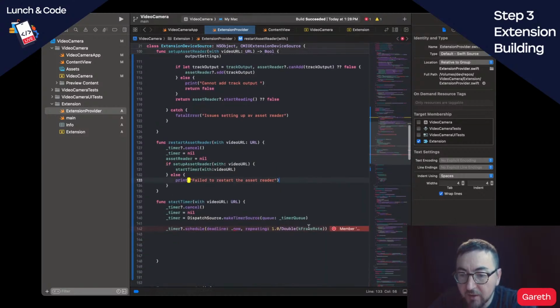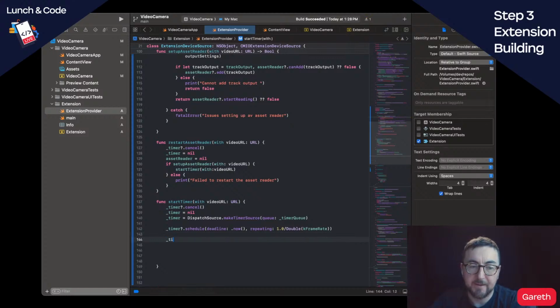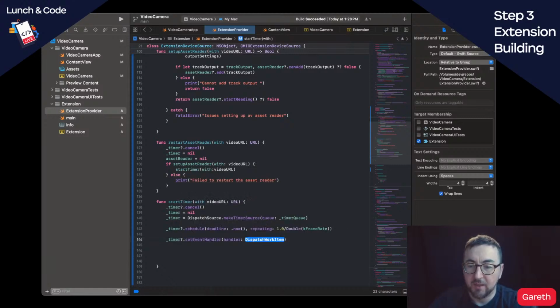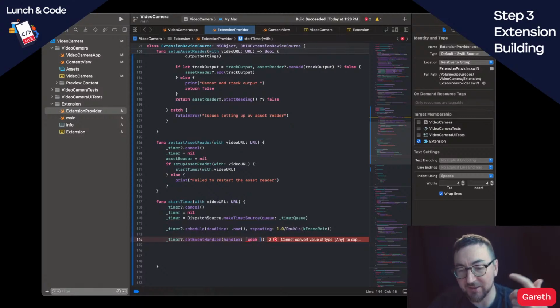Timer does not like that. Yeah, I think that's right. So I need to set an event handler that will basically start the timer and will process the asset and then move it over to send it basically to process the stream.